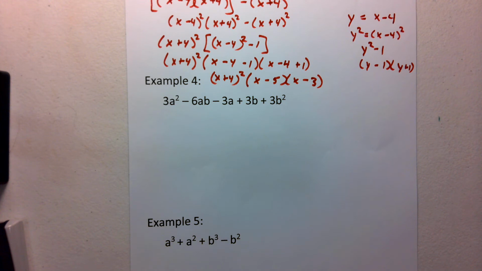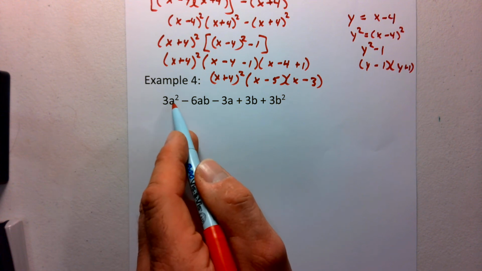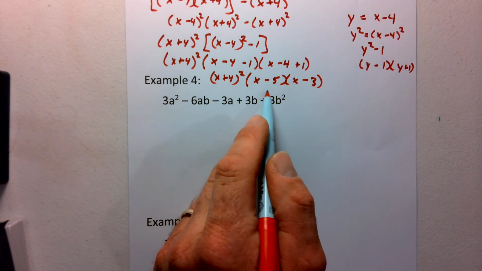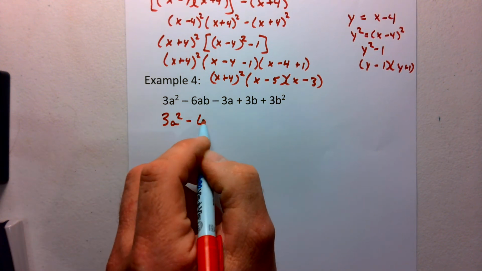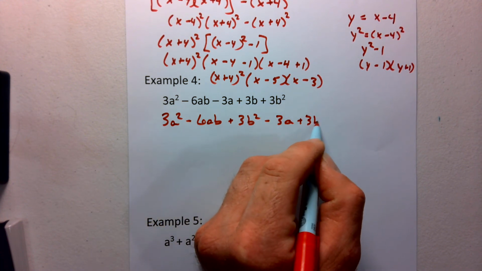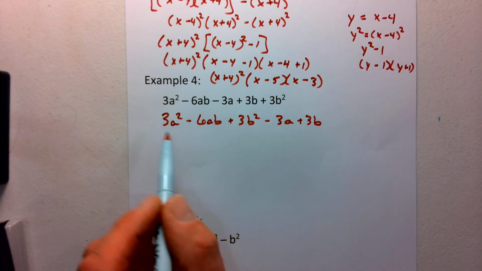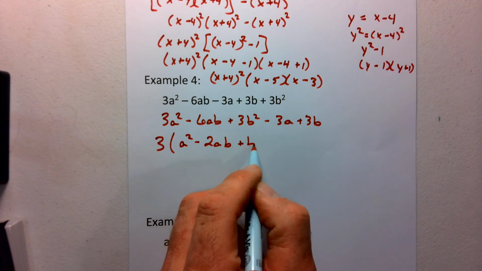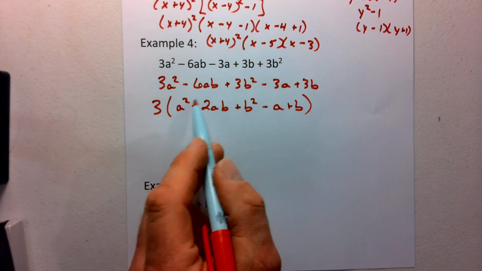In example 4, we're back to this 5 terms. So what do we notice about this 5 term? Well, notice my a squared and my ab's are way away from that b squared, isn't it? But I can always move that 3b squared to in front of this negative 3a. And I like that because I have an idea that that's going to factor for me. I also noticed as I was writing that, each of these terms are divisible by 3. So I can factor that 3 out of everything to make my life a little easier, a little smaller, if you want, of the terms that we're going to work with. Go ahead and clean those up.